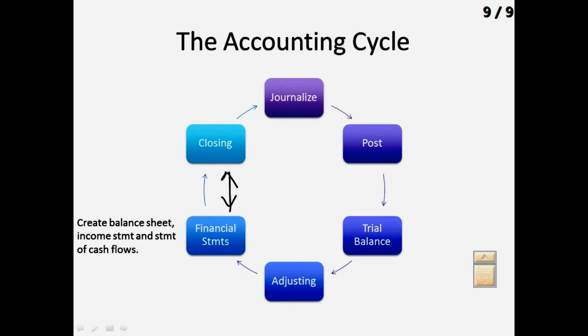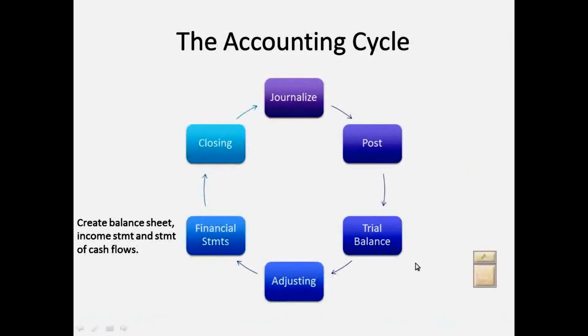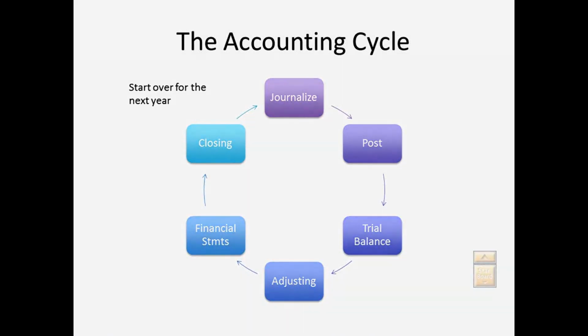Okay, it's only that income is trying to reflect only what's going on in one period, whereas assets are telling you at any given point in time, here's what your stock is. So that's what sometimes you'll hear people talking about, stocks versus flows. Flows are the changes from year to year in the accounts that are related to income. The stock is what you have at any point in time related to the balance sheet. Okay. So here we are creating the balance sheet, income statement, and statement of cash flows, and then start all over again for the next year.